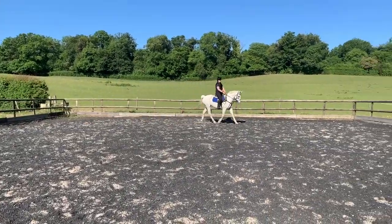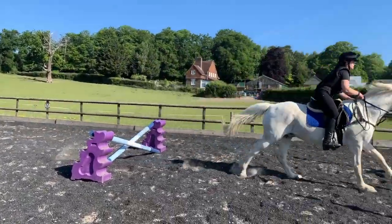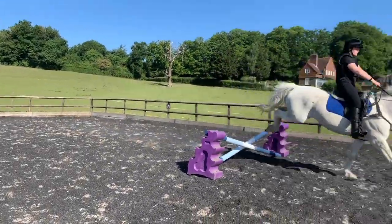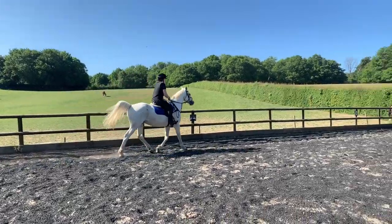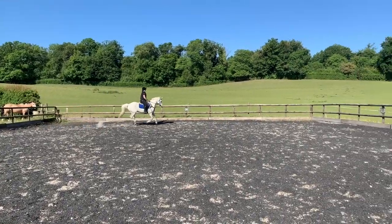As the session goes on and our pace picks up, the Pivo is having trouble keeping up with me. It's not having trouble tracking me — it knows exactly where I am — it's just that the pace is quite fast. At the start of the session I set it to track me in the centre of the screen. I wanted to try a theory of putting myself in the far left of the screen to see if that gives me a little more runway to get the fence in when I pick up pace on the approach.